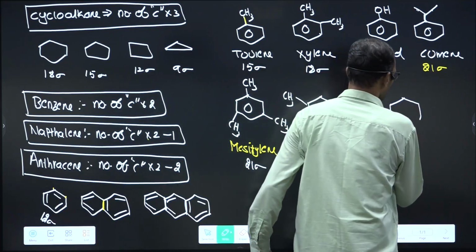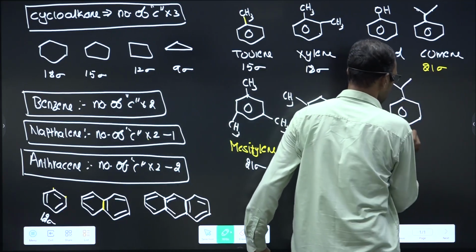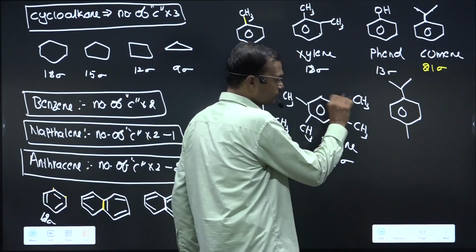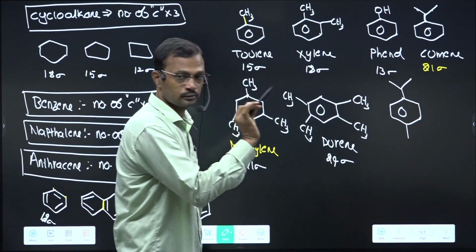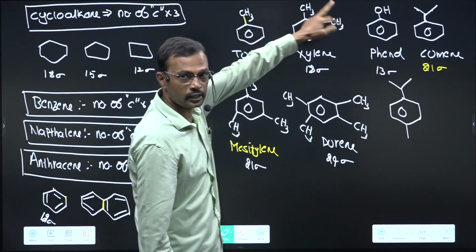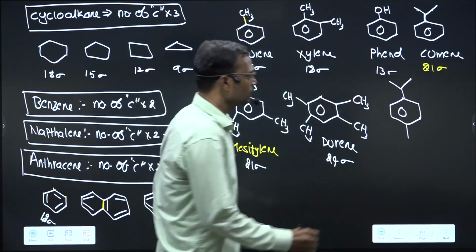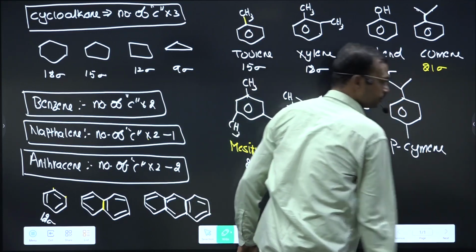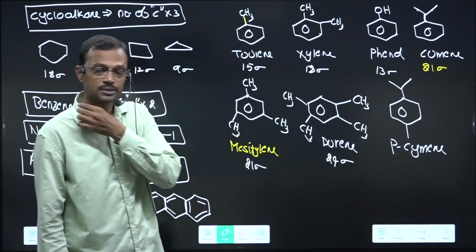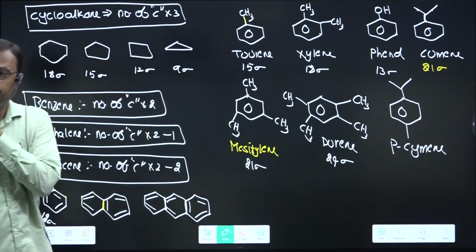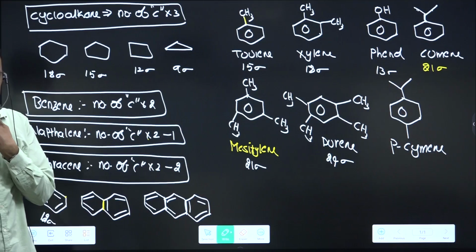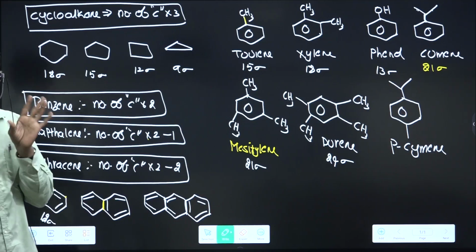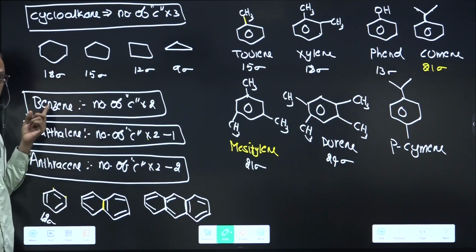Okay. Now, how many carbons are present outside here? Here how many outside? 4 are saturated: 1 saturated, 2 saturated, 3 saturated, 4 saturated. Now this is called paracymene. How many sigmas? Very easy. 24. So who is the reference now? Benzene. That's why this formula is written separately.